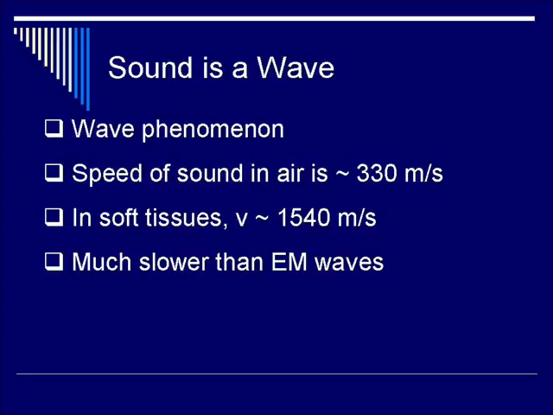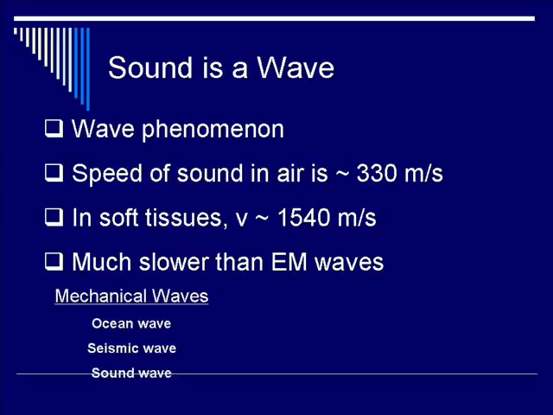On the other hand, sound wave velocities are almost 5 decades slower than electromagnetic waves. So therefore, this needs to be taken into consideration. An example of mechanical waves, besides some sound waves, include ocean waves and seismic waves. On the other hand, electromagnetic waves include participants such as radio waves, RF waves seen in cell phones, X-rays, and light.